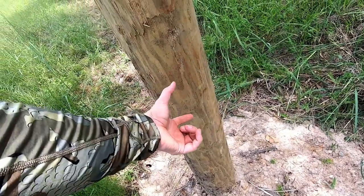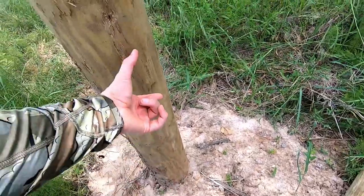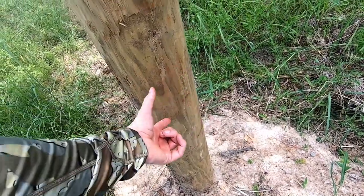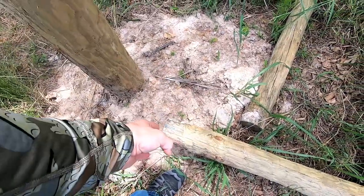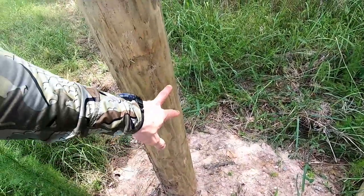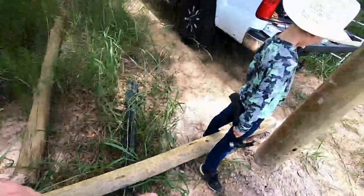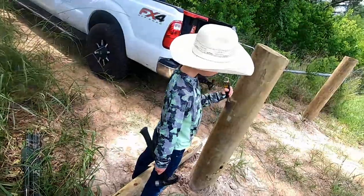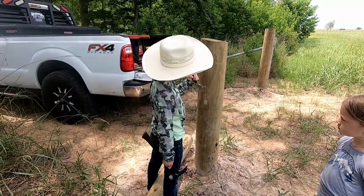Based on the diameter of this side of the post, we'll make our circular saw cuts, we'll chisel it out, and then we'll cut the post to length, and then we'll put it in place and secure it good. Then we'll put some brace wire in both directions because this is where we're going to hang the gate. So stay tuned and we'll show you how this process works.